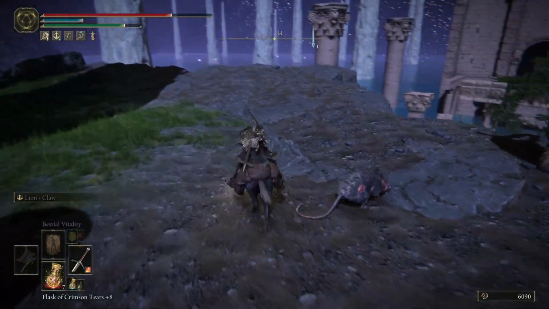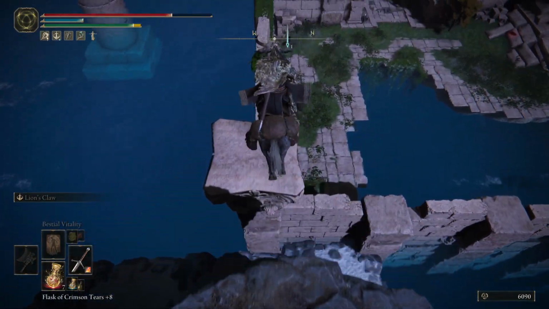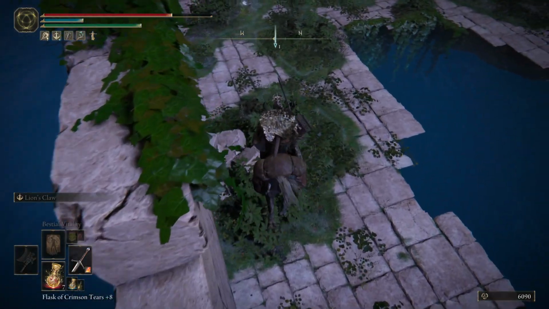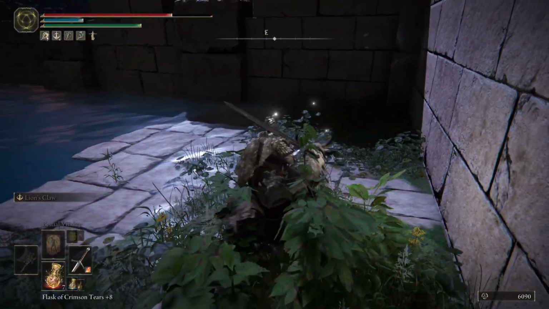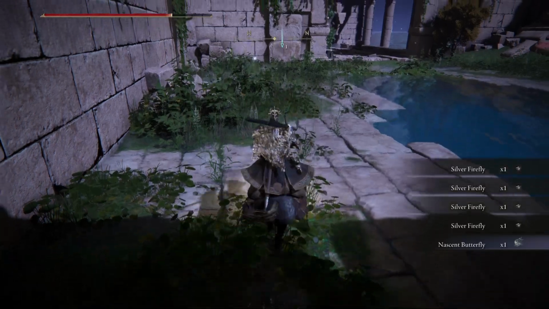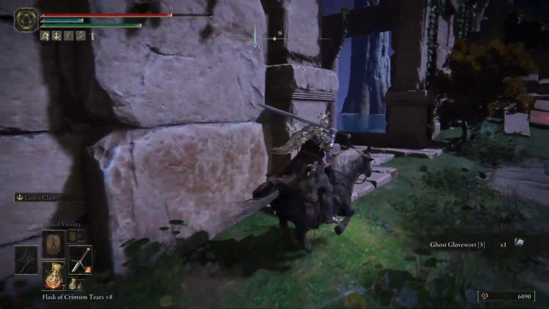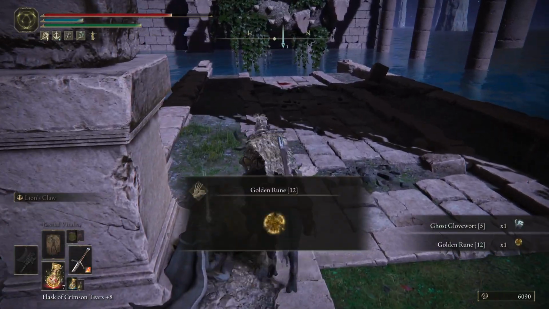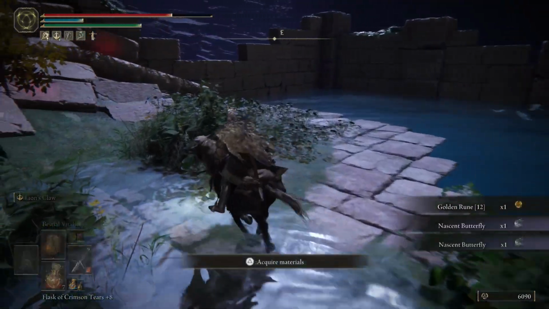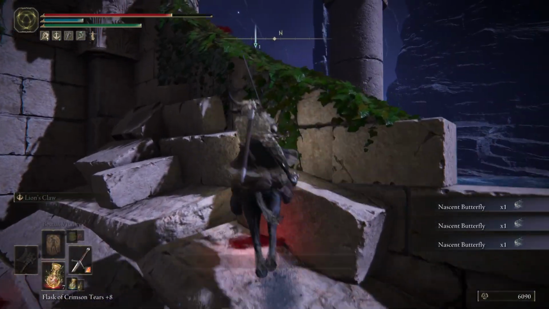And we're going to drop down here, and carefully land on that, and then drop down. While you're here, pick up some silver fireflies. And this is one important thing we've come for: Ghost 5, and a golden rune 12. Now, there is something you can get here, which I'll show you if I'm lucky.